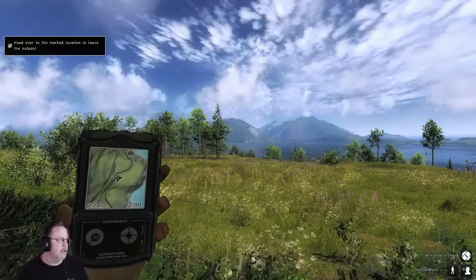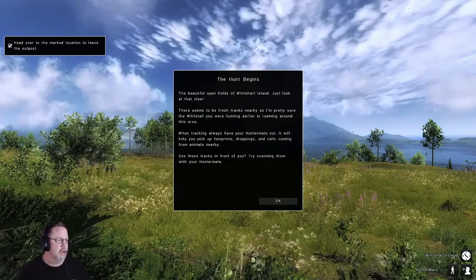All right, here we are out in the open. Back to it. The hunt begins again. The beautiful open fields of the Whitehart Island. Just look at that view. There seems to be some fresh tracks nearby, so I'm pretty sure the whitetail you were hunting earlier is roaming around this area. When tracking, always have your hunter mate out. It will help you pick up footprints, droppings, and calls coming from animals nearby. See those tracks in front of you? Try scanning them with your hunter mate.